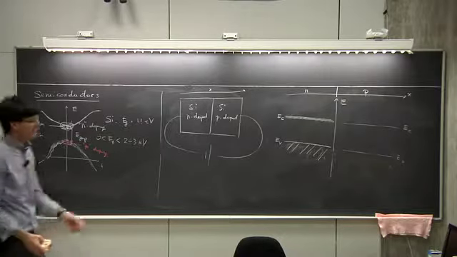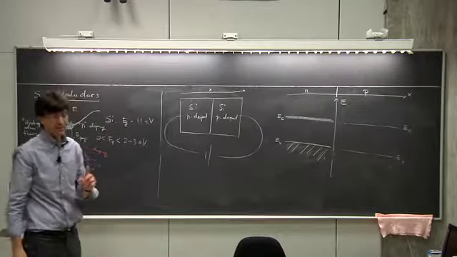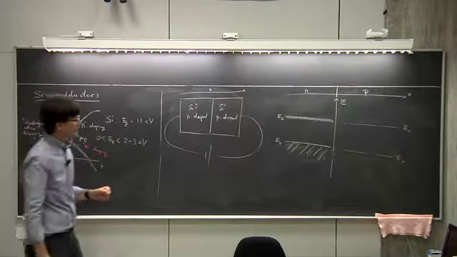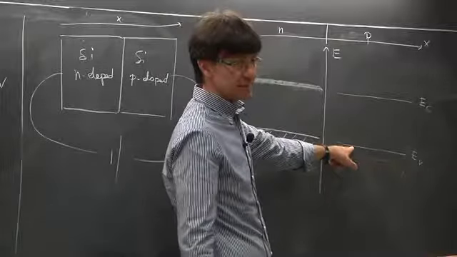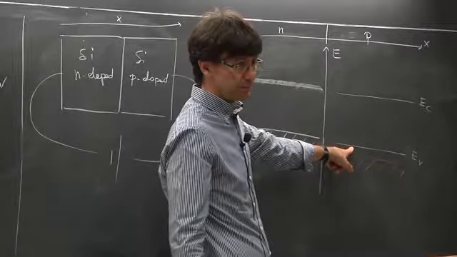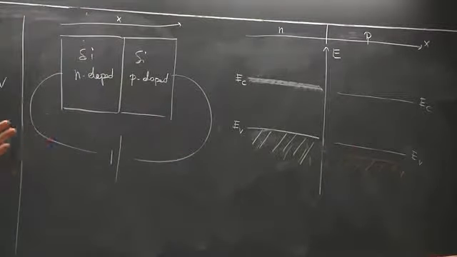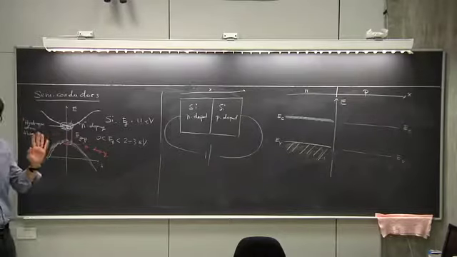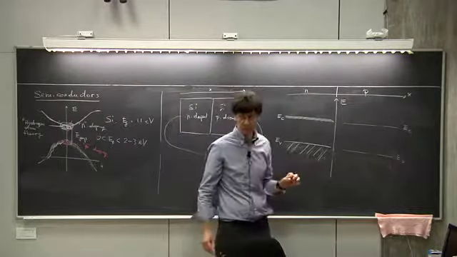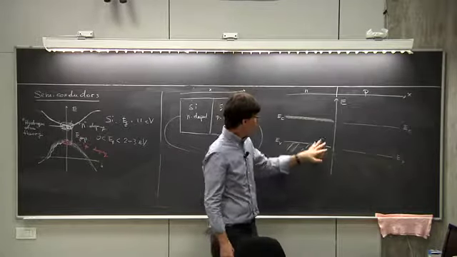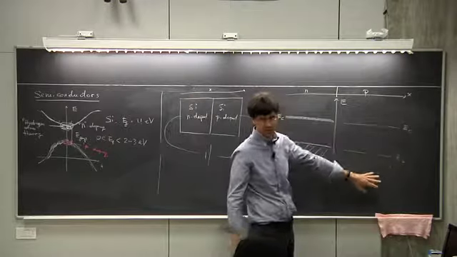Now, you clearly see that if I do this, the system is certainly not going to be compensated, because I can take electrons from here and place them here, and I gain energy. I can forget about temperature here, because this is chemical doping, so I can do my analysis at zero temperature. What I need to look at is the configuration with the lowest possible energy. As long as I'm inside n-doping or inside p-doping, there's nothing I can do.